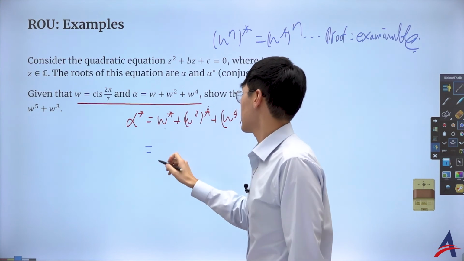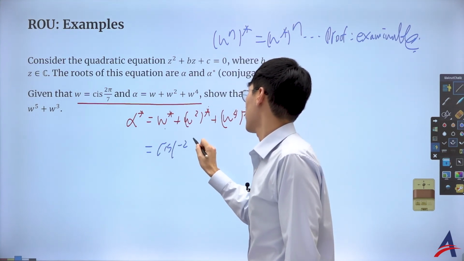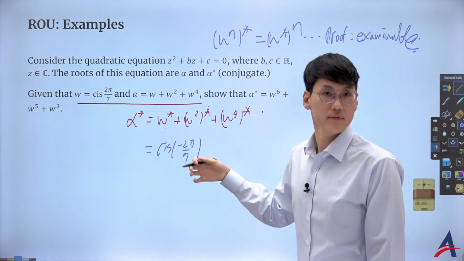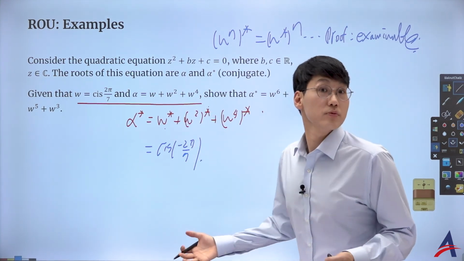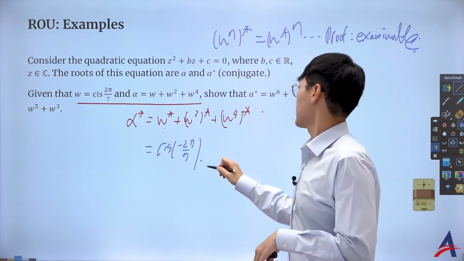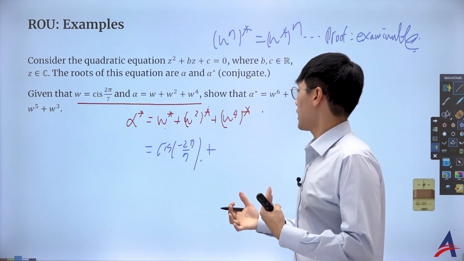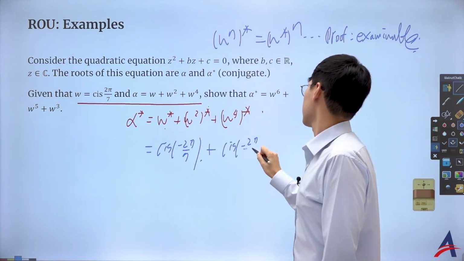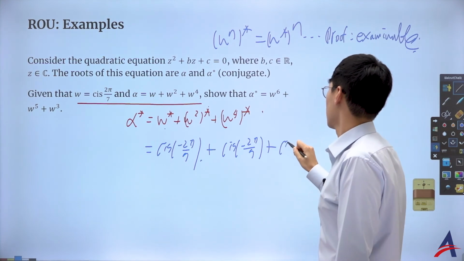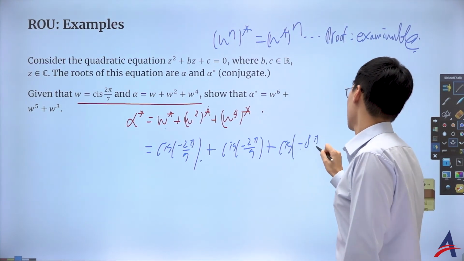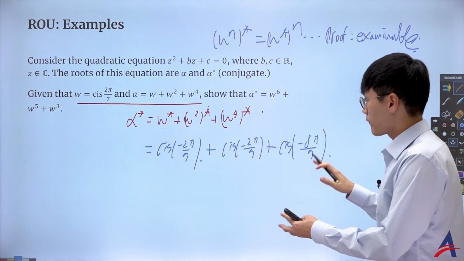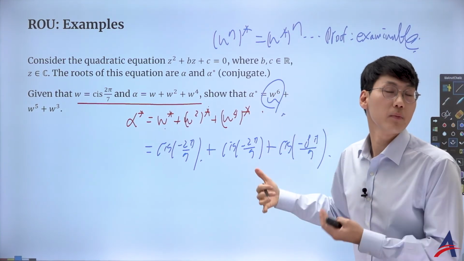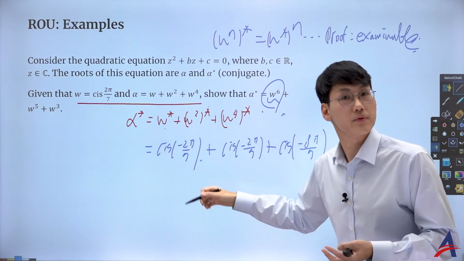So that's going to be cis negative 2 pi over 7. And then cis conjugate is cis negative 2 pi over 7, but I'm raising it to the power of 2. Something to the power of 2, you want to use what, my friend? Yes, you want to use the DMT. So that's going to be cis negative 2 pi over 7 plus cis negative 8 pi over 7. And at this moment, I want to involve the positive argument because I need to convert them into omega to the power of 6, for example, one of them.